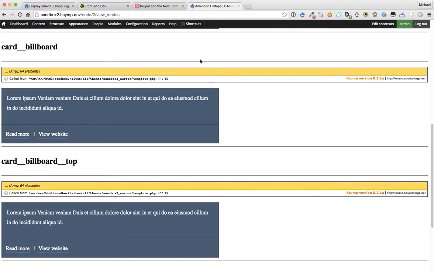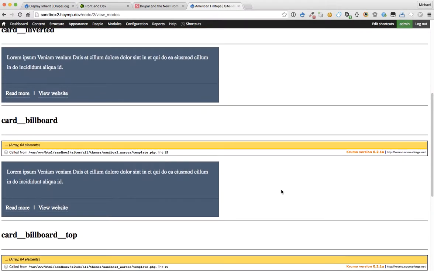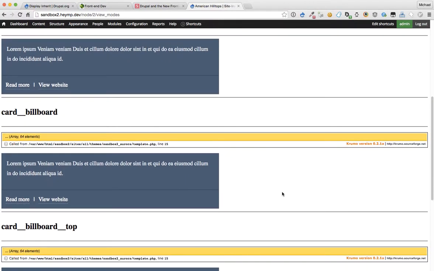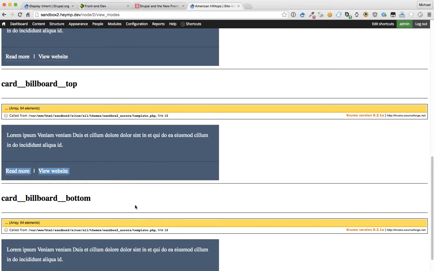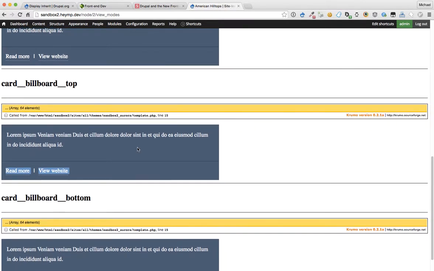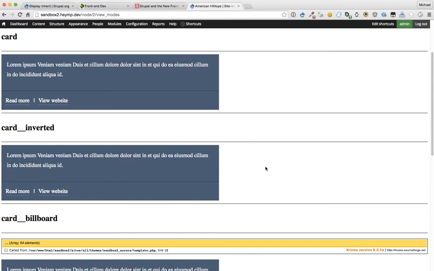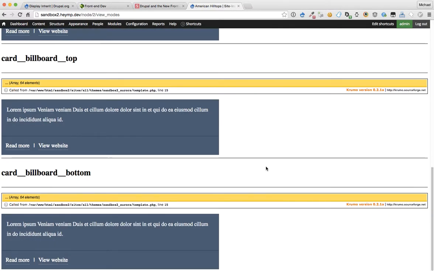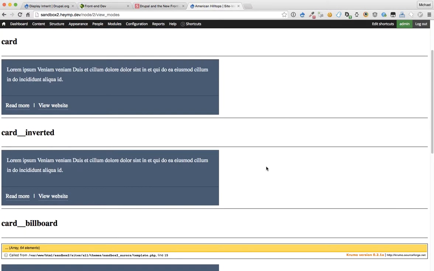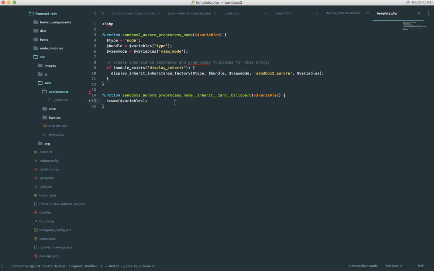So it allows us to use that system of inheritance. Whereas before Drupal had no idea that this view mode should be inheriting from this view mode, or vice versa, sorry. But now we have that inheritance structure. So that's super, super cool. We're going to need that for what we're about to do next.